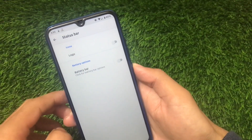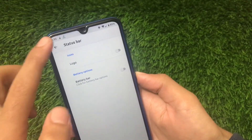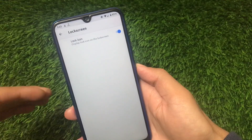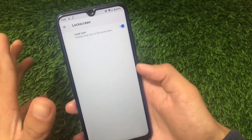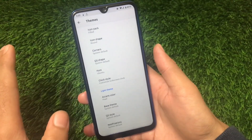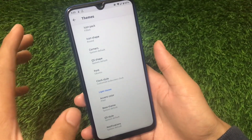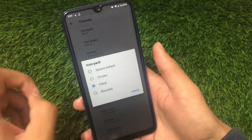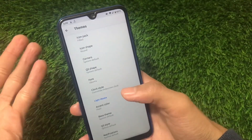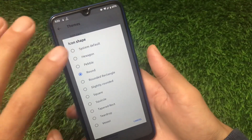There's a battery bar customization option — if you don't like the default battery indicator in the status bar, you can use a battery bar instead. There's also lock screen icon customization. While AICP doesn't include many customizations, the most usable ones are available. Under themes, I love this build because it has icon pack customization. I personally use the Fluid icon pack, and you can also change the icon shape from the default.